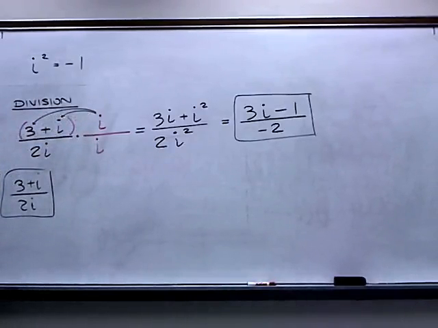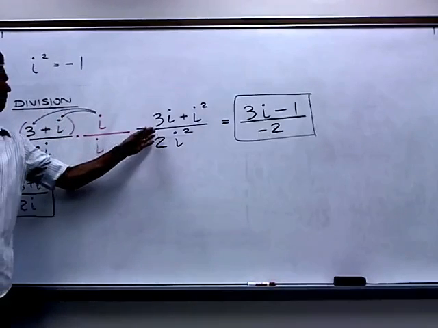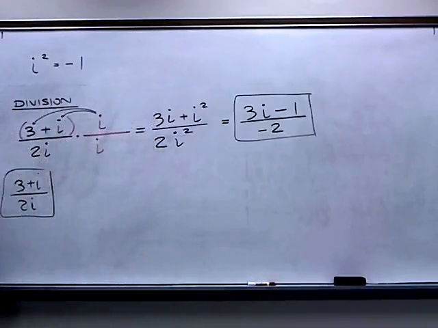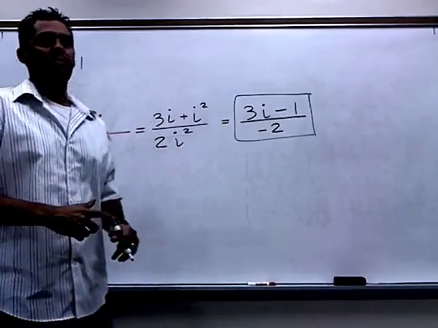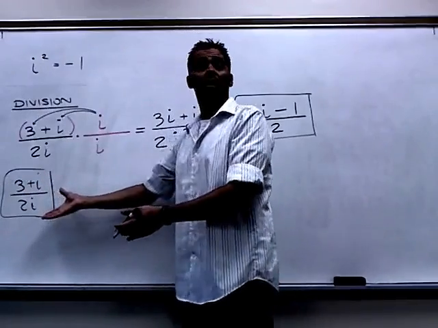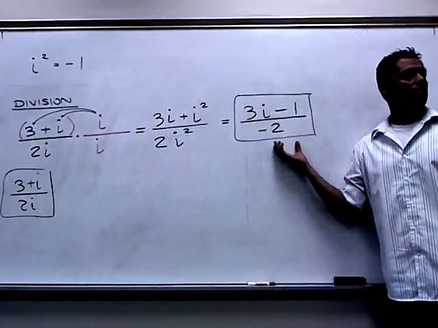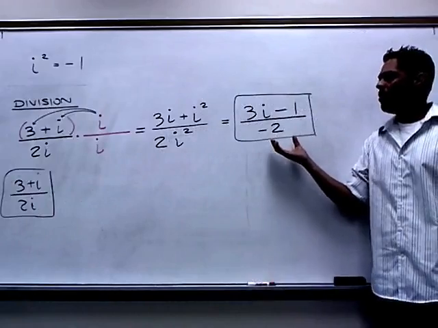Right, and after the equal sign, the first thing you put up there was i. Yes, I just put them there and then distributed. Now, but look at these two answers. This one was a fraction, and this one is a fraction also. So you might be saying to yourself, well, why even do this?